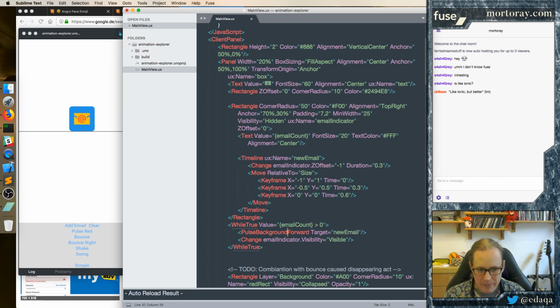And honestly, pulse backward makes more sense here, because if you try to get from somewhere to its resting state, and our resting state is the icon in front, pulse backward makes more logical sense because you're going to specify the offset and go back to where it should be. This is exactly like an adding animation. Adding animation works the same way. But we're going to have to change this ordering around, because the final frame now is where it should start, because it's starting back here. That's okay, and then it ends up here.